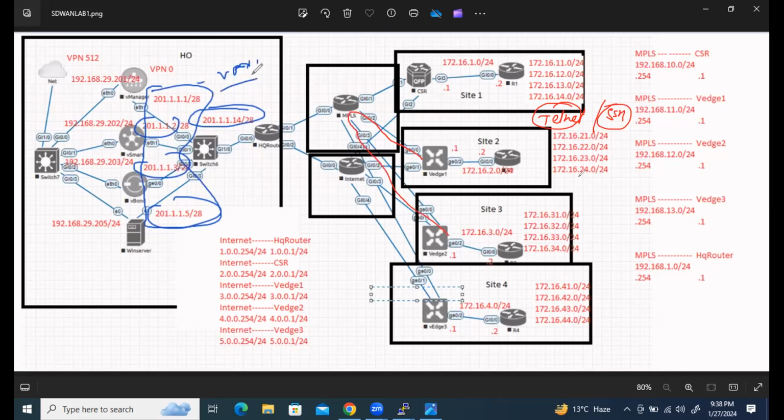If it is web traffic, web means either HTTP or HTTPS, then it should use the biz internet. Got it? Are you okay with this? This is called application aware routing. That is what we want to achieve.